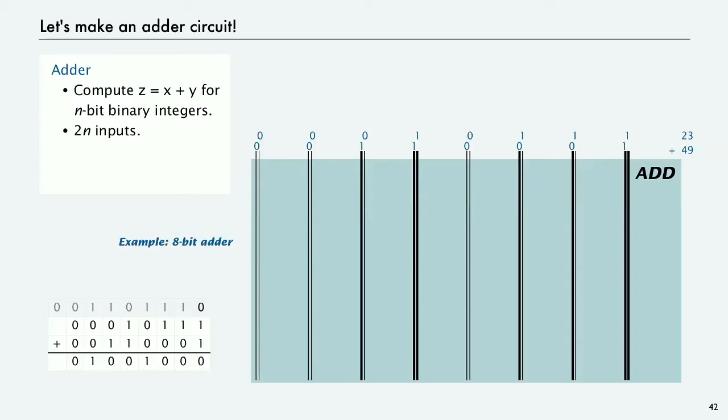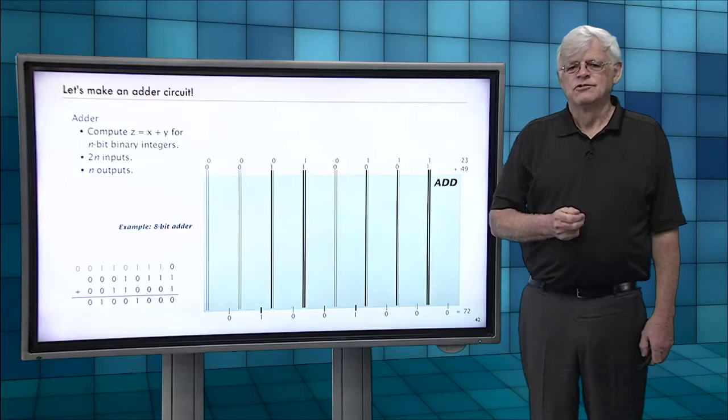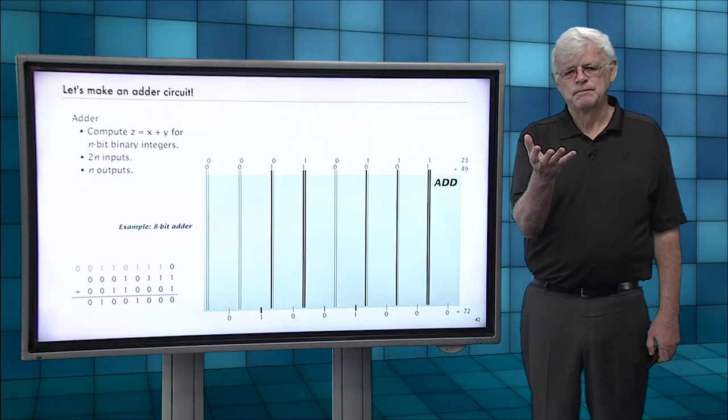So in our adder circuit, we'll take inputs, and we're going to need those inputs all the way through the circuit. At the top is the first binary number, 0, 0, 0, 1, 0, 1, 1, 1, which is 23. The next input is the bottom binary number, 0, 0, 1, 1, 0, 0, 0, 1. That's 49. Those are our inputs to the circuit, and again, usually inputs come at top or left. And then the outputs will come out on the bottom, in this case 0, 1, 0, 0, 1, 0, 0, 0, which is 72. So we want to build a circuit that has this behavior.